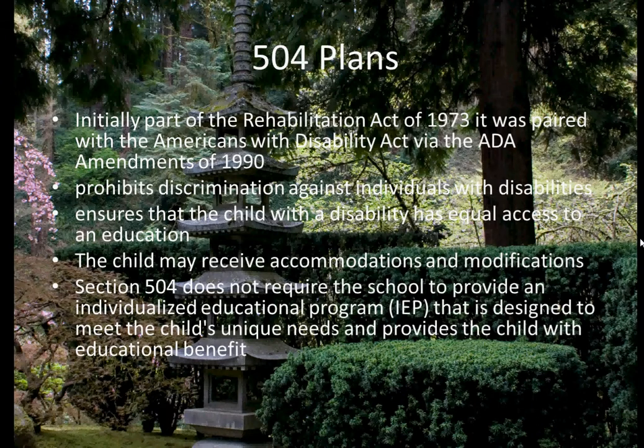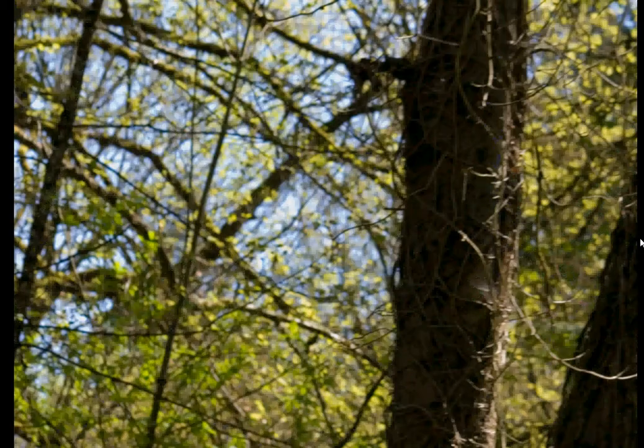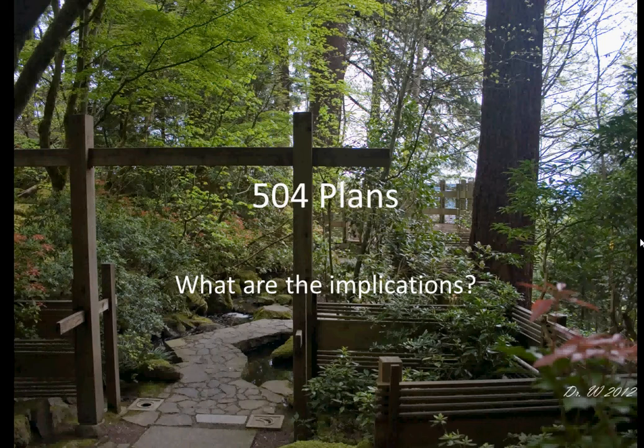Section 504 does not require that the school provide the patient with an individualized education plan, but that they do meet the child's unique needs in order to provide the child with necessary educational benefit. So what are the implications of this? The implications of 504 plans are that we can obtain in-classroom modifications as necessary for children with certain disabilities. These are children who may otherwise be academically sound, but without these modifications may not succeed academically.